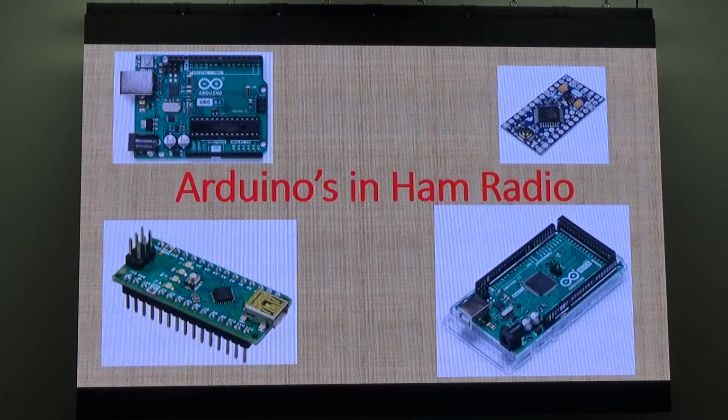So Arduinos, everyone knows what an Arduino is, pretty much. Yeah, the board with the micro put on it, set up, ready to go. So I'll hand a couple around, a couple of different kinds. Three different types.